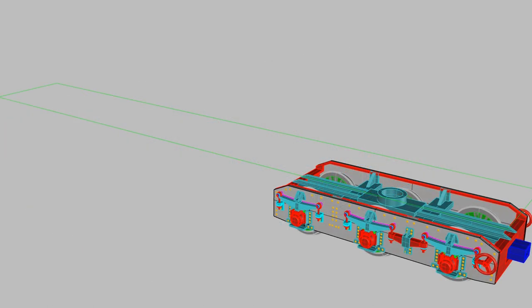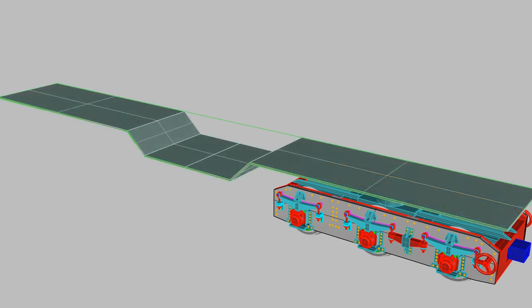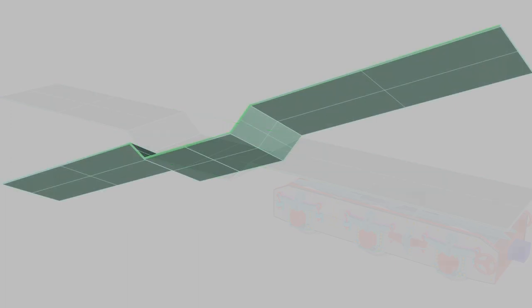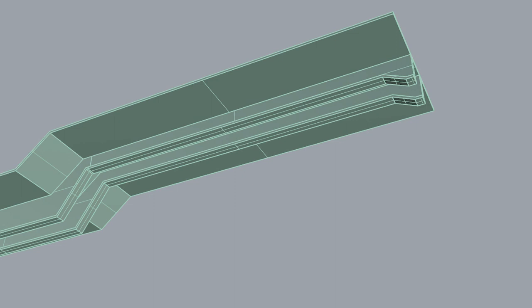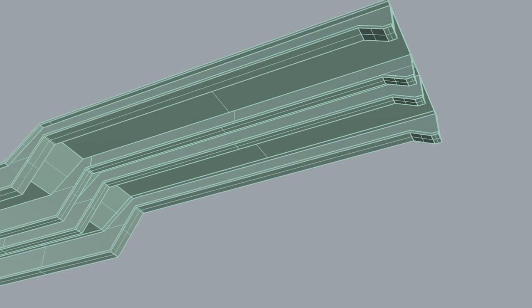After the bogey, I moved on to make the deck of the wagon. I knew that they had an overall length of 49.5 feet over the buffer beams, which enabled me to scale some photographs I'd found on the internet and use that in conjunction with other flatrol wagons to produce the structure. And then underneath, I created some backbone beams, then turned them into an I section, copied them, and then copied it to the edge.